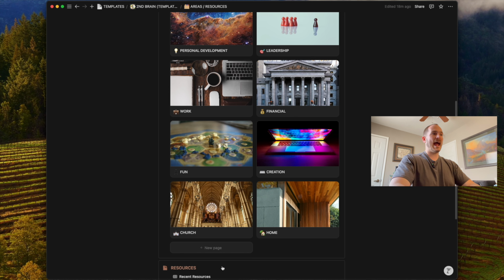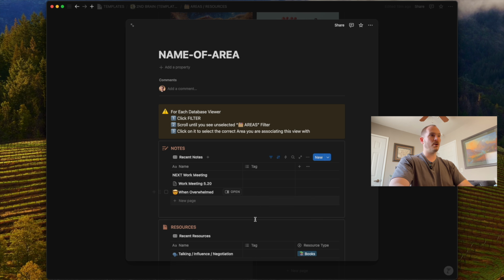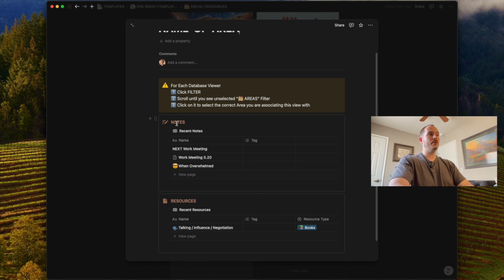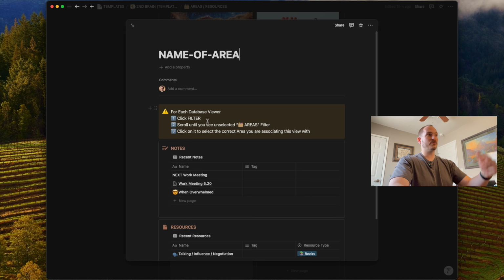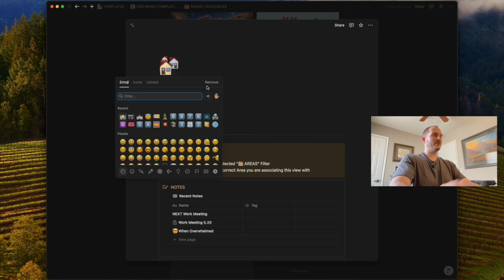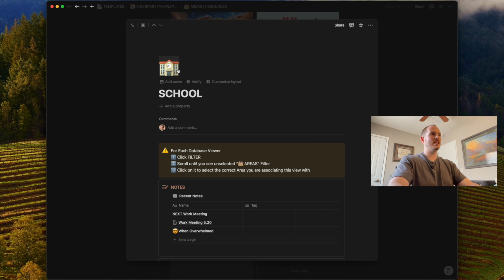And so you can add a new page, and I've actually already created the templates in here so that it'll automatically make things exactly the way you need them to be in order to work with the database. So new page, it already gives you all this info. It gives you the notes and resources database viewers, but I give you this little warning that says things are not filtered because you're making a new one. So maybe we'll start from scratch here. What's the name of the area? We said that we're doing a school specific area, and then we're going to give it a nice little school emoji. So that way we keep everything organized.